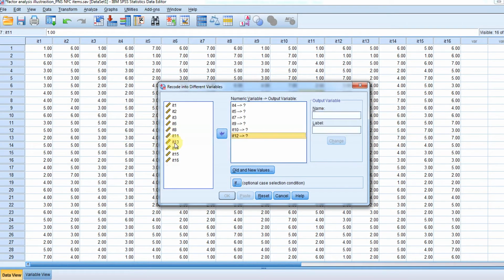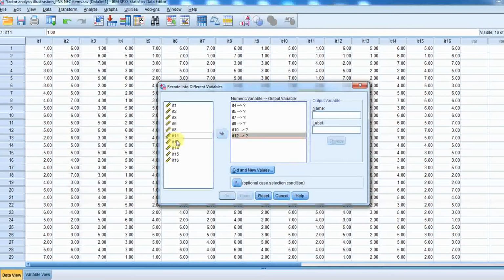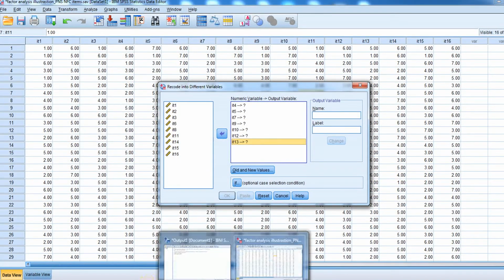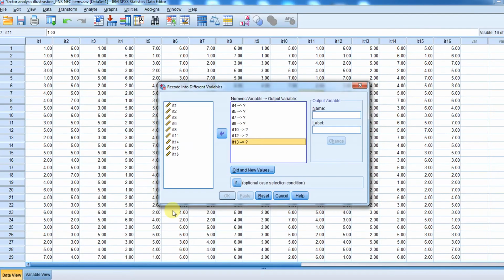We also had number 13, a reversal for the need for cognition items, "I only think as hard as I have to." Number 14, "I don't like situations that are uncertain," is affirmative for the need for structure measure. And then "thinking about small daily projects," number 15, actually needs reverse coding. So I'm going to reverse code these just to make them consistent in terms of directionality with the way that the scales are scored.